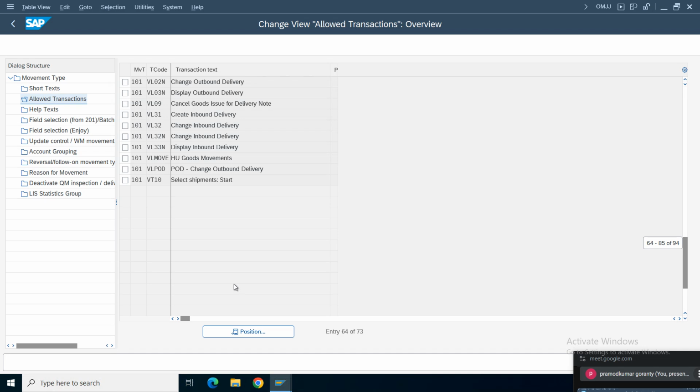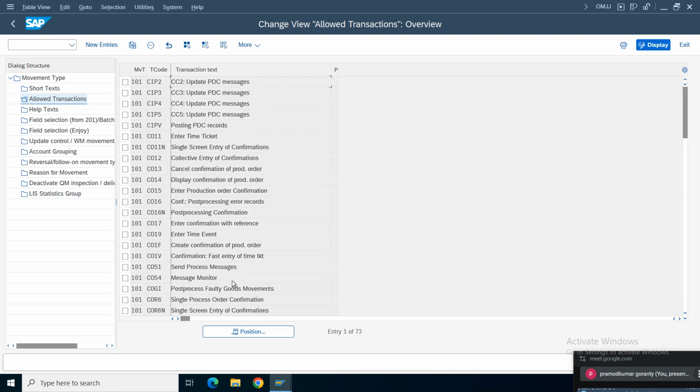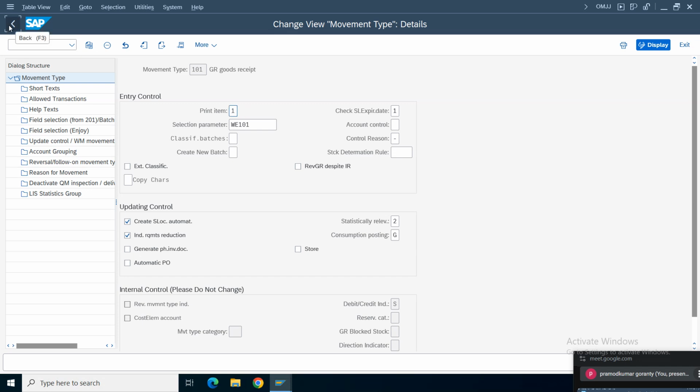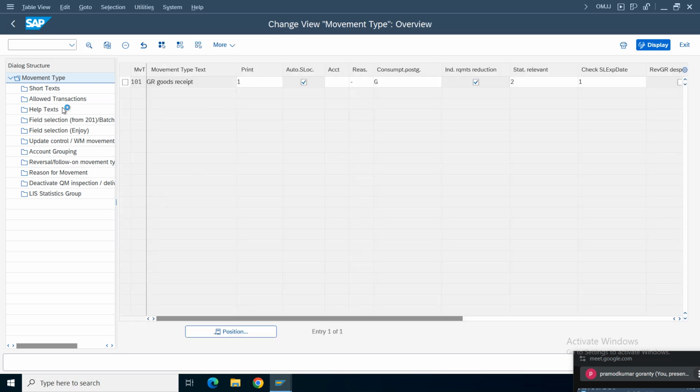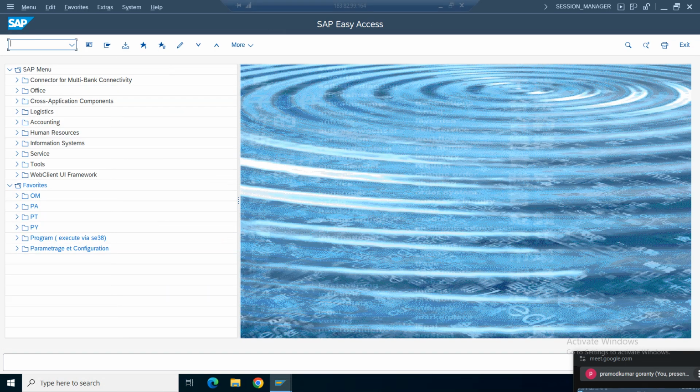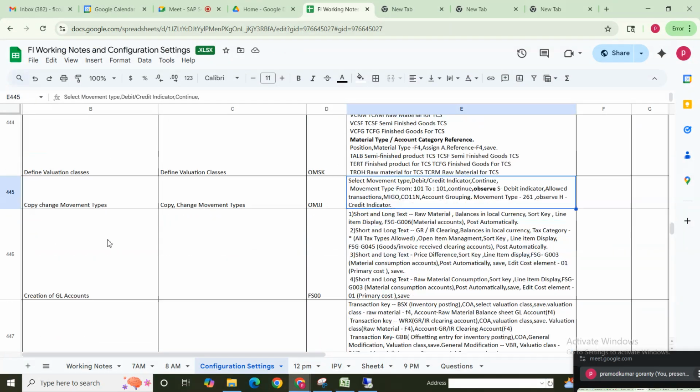Here also you see something around 73. You can just go through this if you want. Hundreds are there. This is only an observation transaction. Just check a couple of times.